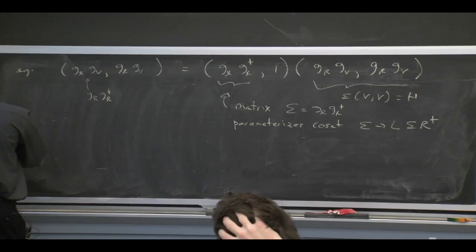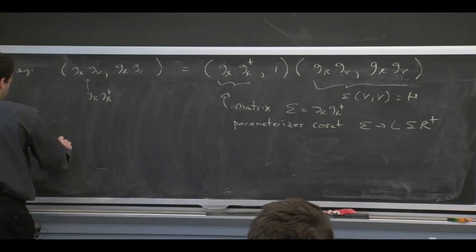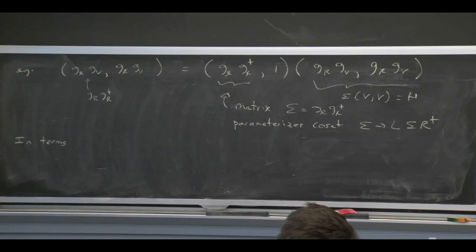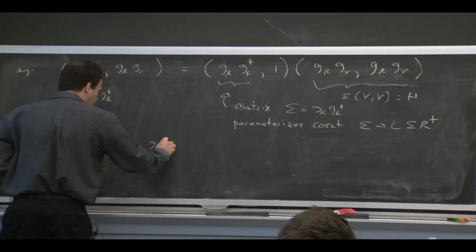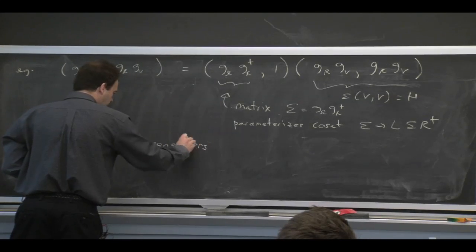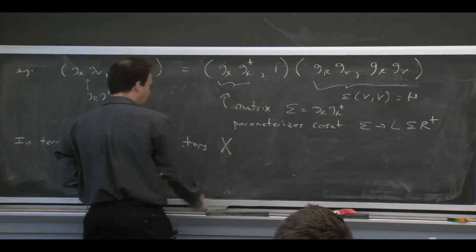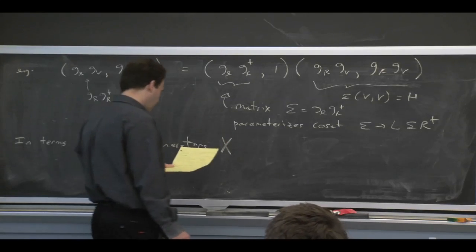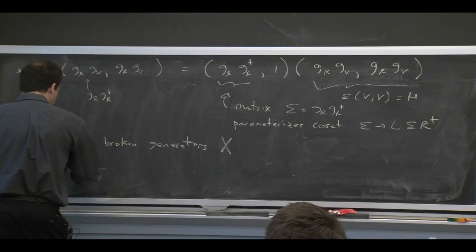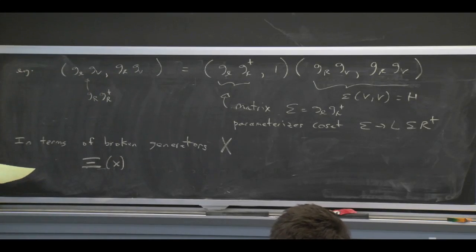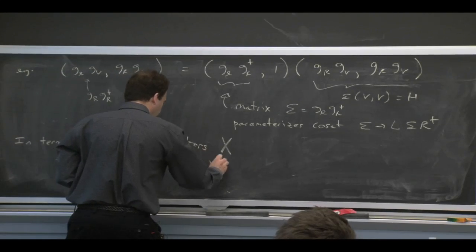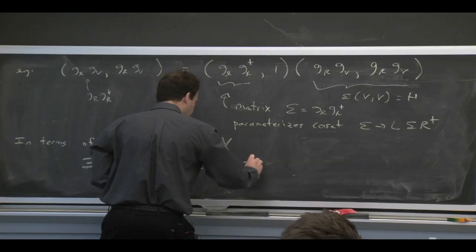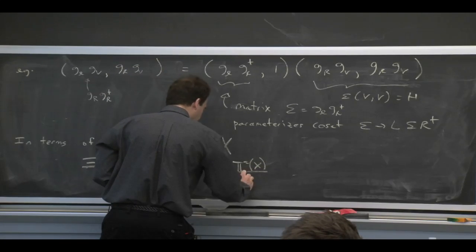Now you can ask, well, that just seems like one choice, and I could think about parameterizing the coset in many different ways, and that's true. And there's actually a nice formalism that takes that into account. So if you just talk about broken generators, which I can call X, then a very general definition of what this cascade field is, is just an exponential involving those broken generators and some fields to describe the fluctuations, normalized in some way.